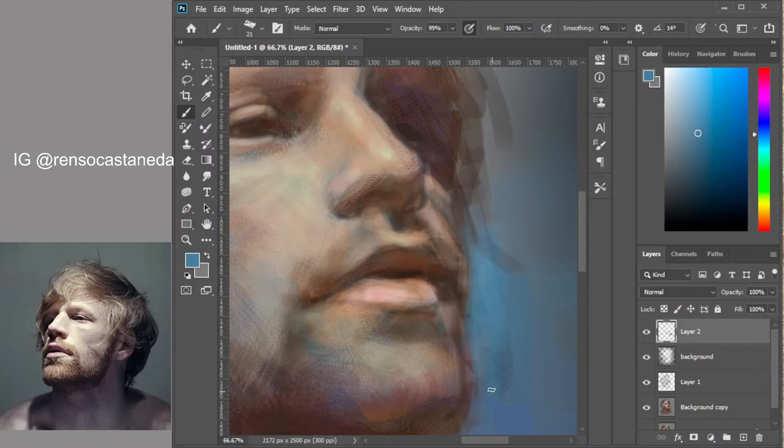Personally, like I said, I love this kind of loose brush stroke, but at the same time, I don't want to stay there with the same kind of stroke for all my paintings, all my digital paintings. That means that I have to try different. What if I go soft, really soft, smooth out everything here? Or at least if I try, you know.